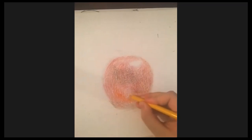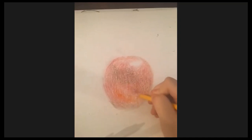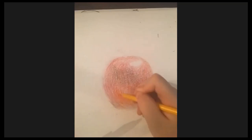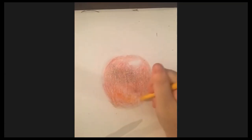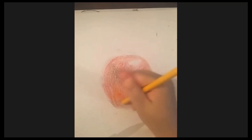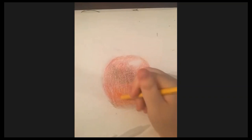Copy the texture on the apple: the apple is a little spotty on the bottom and a little streaky on the top. We'll shade in which parts are spotty and yellowish and which parts are streaky. If it looks too orange, you can always go in with the red and cover it up.